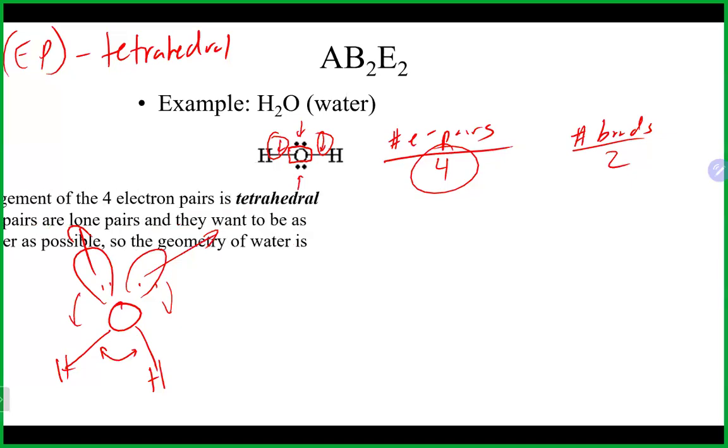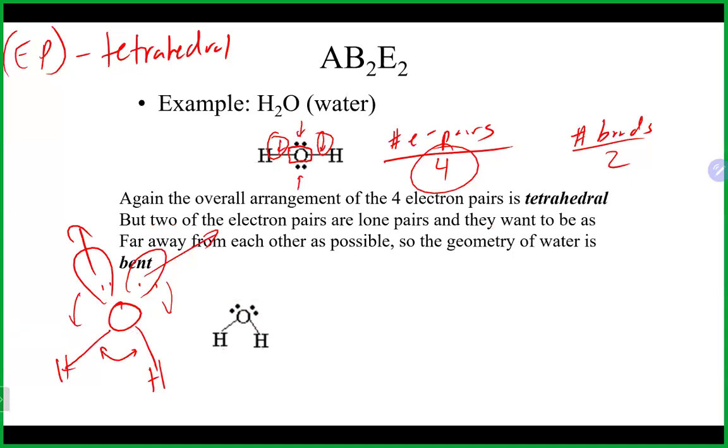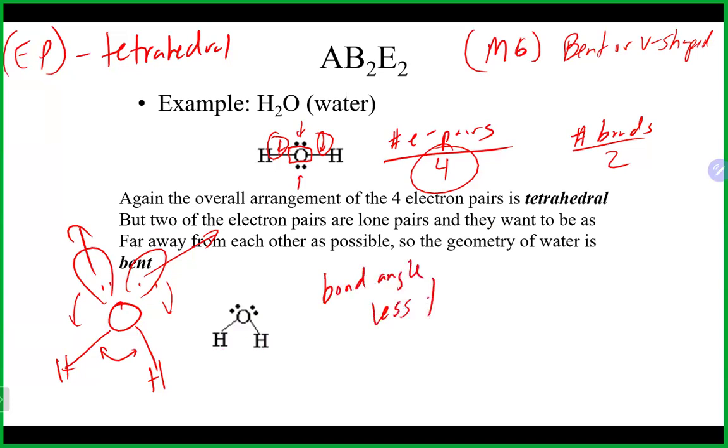And that means what happens in terms of water is we end up with a molecular geometry known as bent or V-shaped. And this is why we're going to use angular for the other one, and we're going to use bent or V-shaped for this arrangement. The bond angle is actually different as well. The bond angle there is also less than 109.5 degrees, about a 103-ish or so in the case of water. So it's significantly lower in terms of the bond angle.